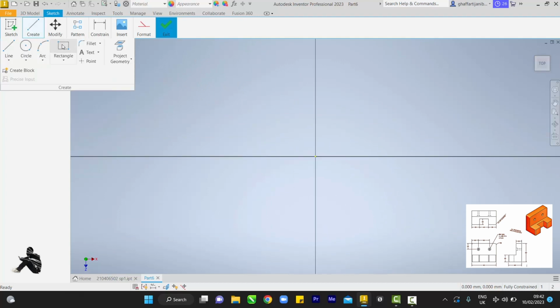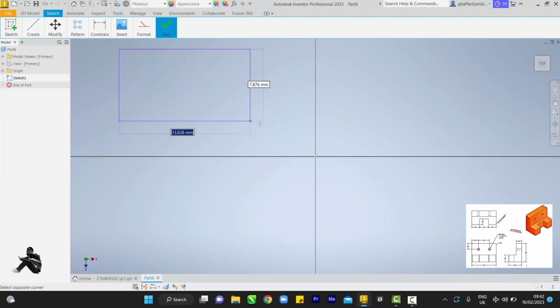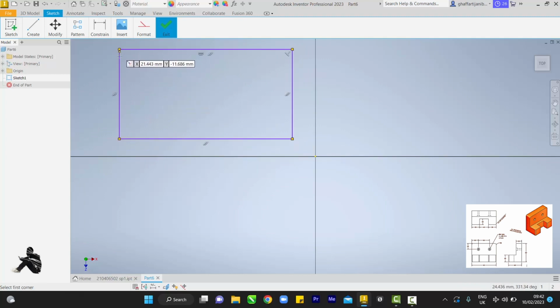So let's start by drawing a rectangle. Just drawing a rectangle: you left click, drag, then left click. Choose your dimension, left click on dimension, and constraint and dimension. So we touch here to here, which is 110. Touch, then edit, which is 110.